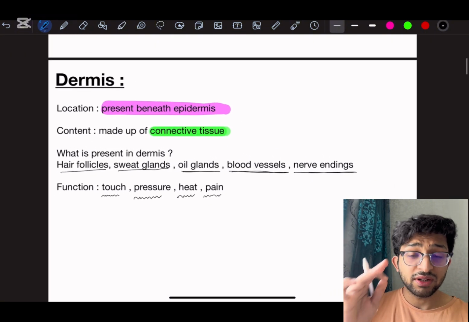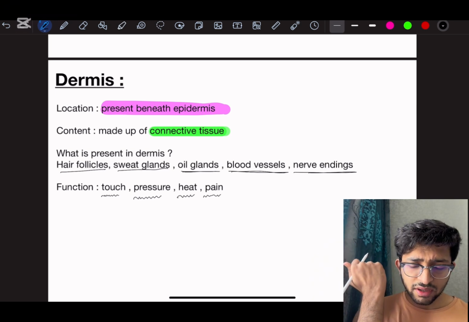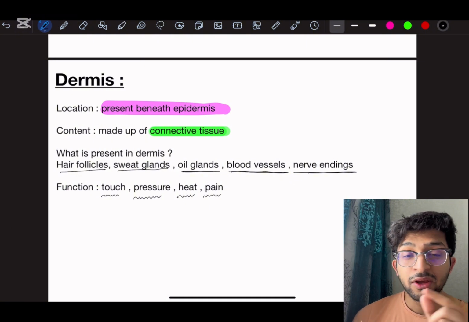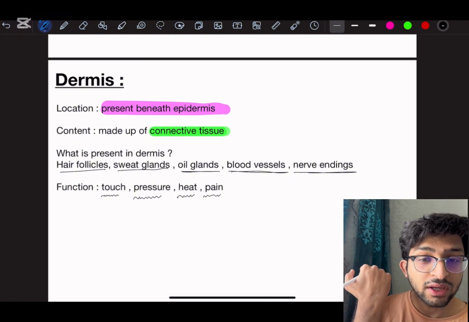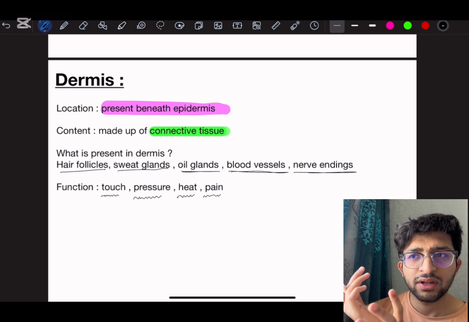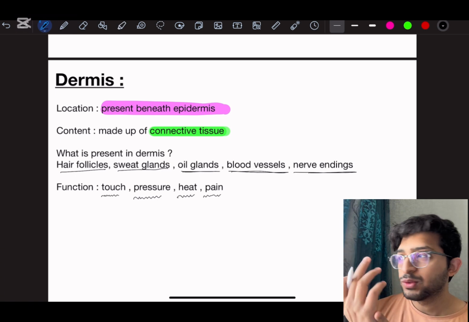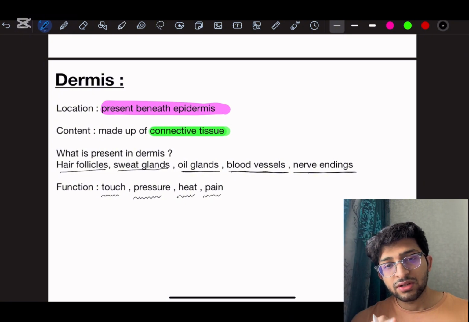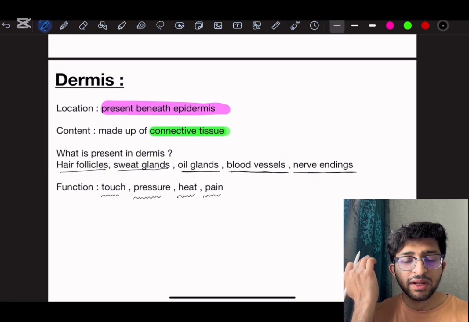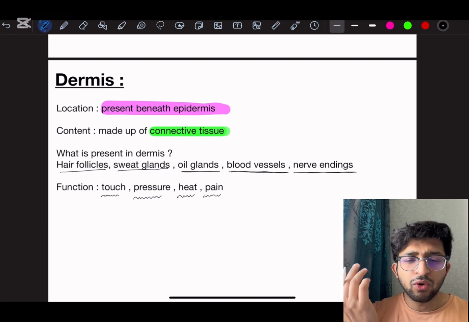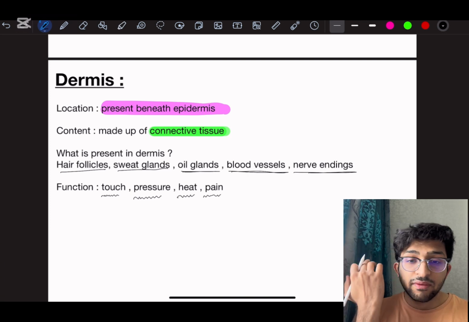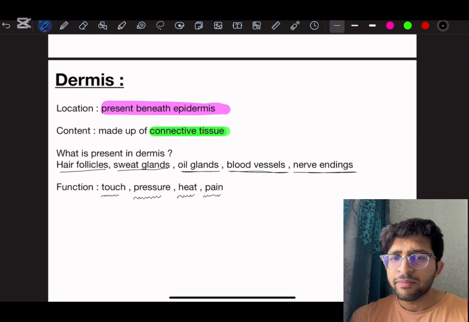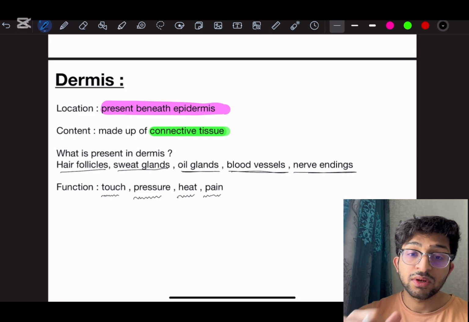So from the dermis part, for example, if there are small microbes or small ants crawling over here, you might not notice. But if a huge microbe or huge insect is crawling around, then only you can feel it, because of the sensations. If I press very little, maybe you won't be able to feel it, but if I press too hard, you might feel a sense of pressure. The reason is that sensations are present over the dermis layer.